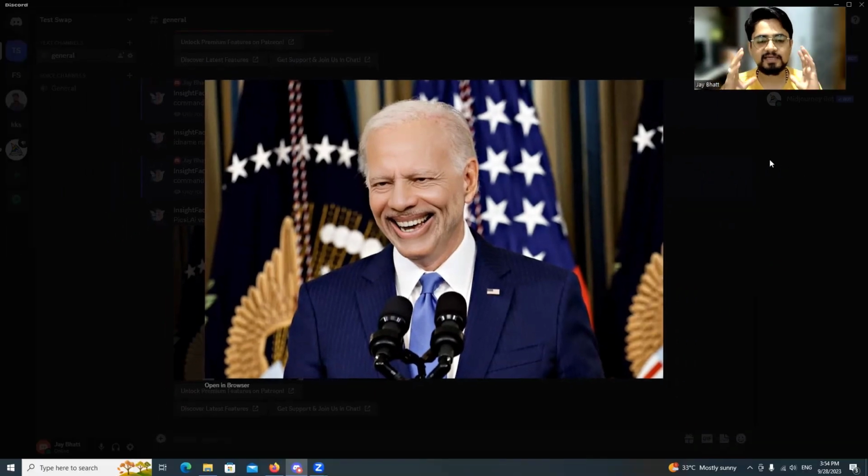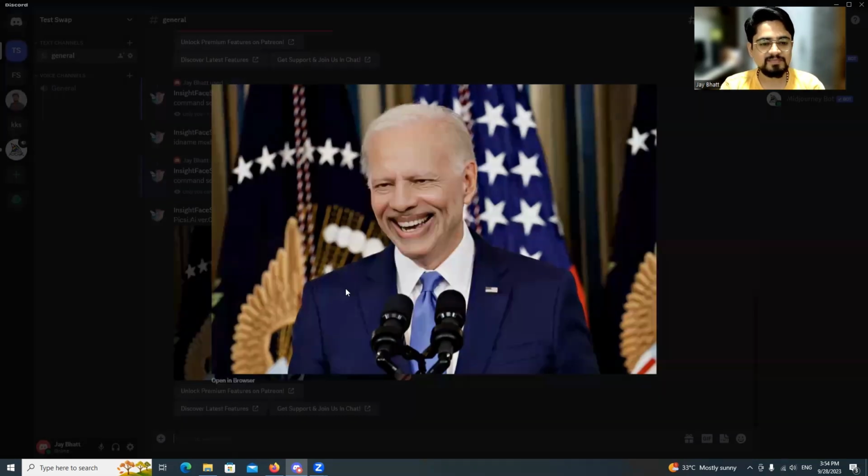Even you can swap the faces of people who are having a side face. But for the first time, when you are creating the ID, I recommend that you use an image that is front facing, directly looking into the camera, high quality, and if possible, without spectacles. So it is also capturing the facial expressions as well. It's so cool.